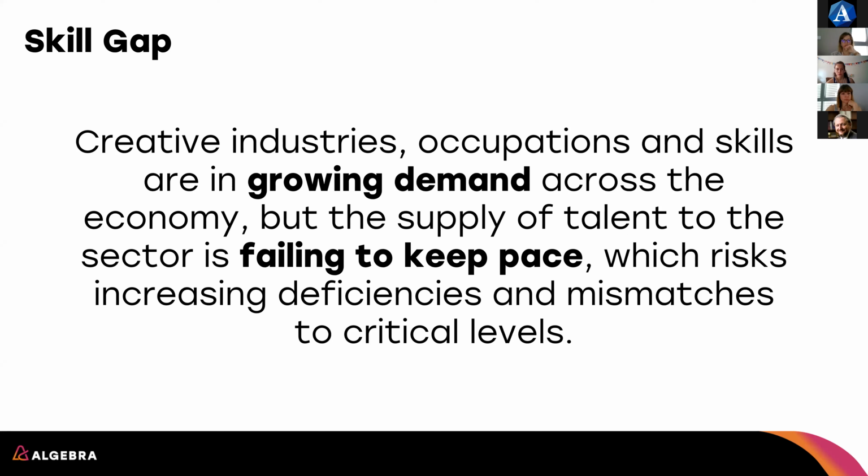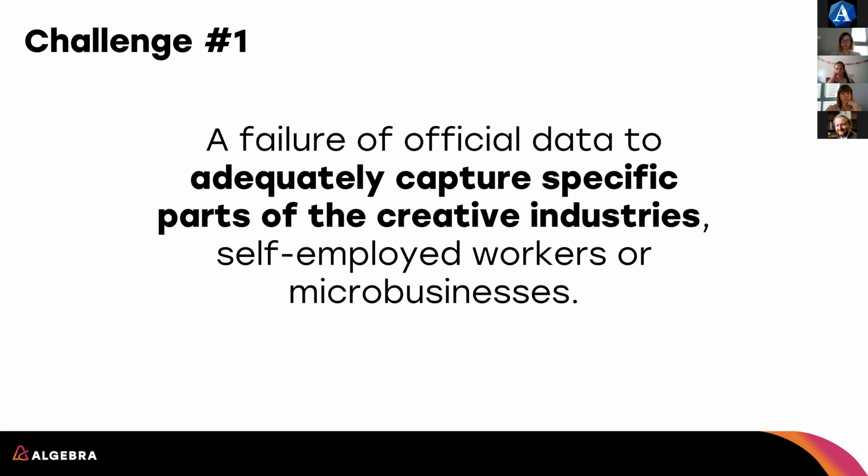If we take a look at the numbers, I think I have a number later in the slides, there is a huge growth of demand for different kinds of creative skills. I think the rate is 25 to 30% annually, but the talents really do not keep pace, mostly because young people, because of our educational system and everything that surrounds us, do not see opportunity in creative industries. And that means maybe we need to help them to think about everything a little bit more. That skill gap is driven by various challenges coming from society. And when I say society, I don't mean only us as citizens, but also policymakers, people who are dealing with the strategy of education and the labor market.